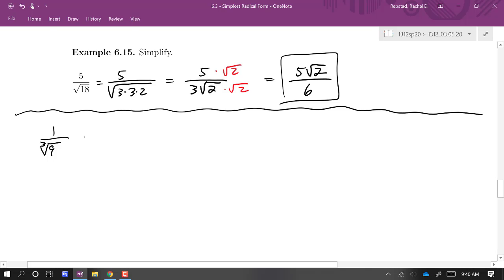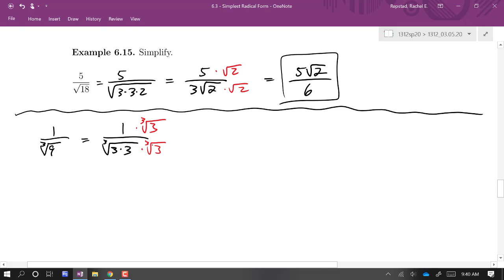Now, just multiplying by the cube root of 9 on the top and the bottom won't work, because then I'll get the cube root of 81, and 81's not a perfect cube. But what we want to do is just start by factoring. Cube root of 3 times 3. I've got 2 3's. If I had 3 3's, I'd be all set. So what should I multiply the top and the bottom by? Just the cube root of 3. I'm just trying to give it just the right number of factors inside.